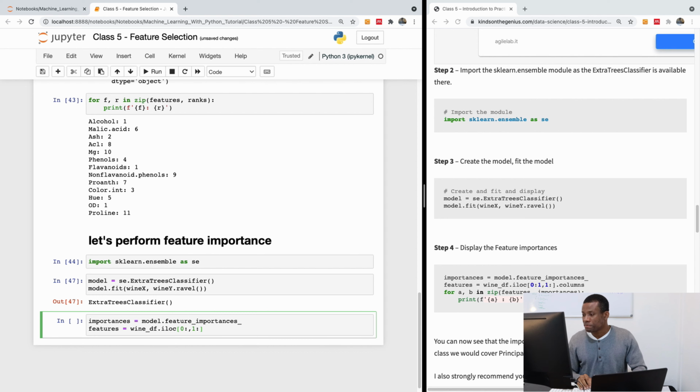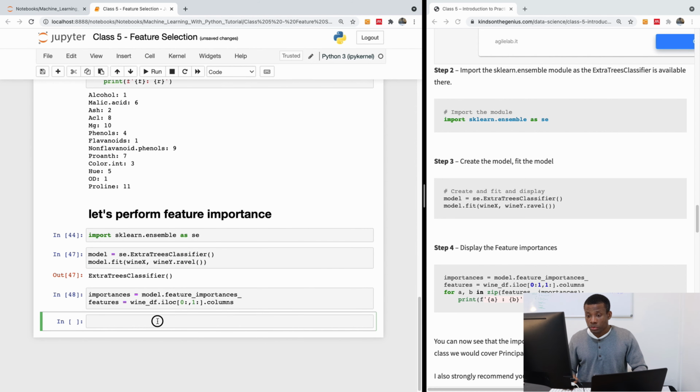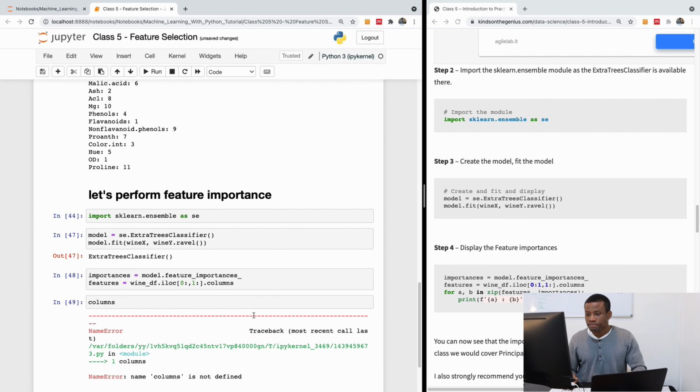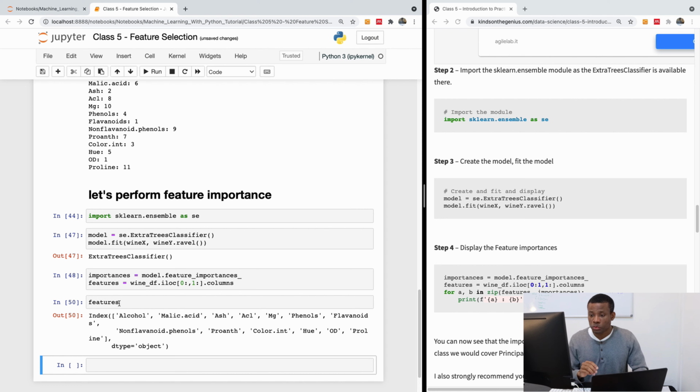Okay, maybe not. So columns, row. Let me see. Features is equal to. Yeah, I think I got it. So I'm going to say that columns. Okay, so this is also correct. So if I look at the columns, let me just make sure I didn't mix up something. Yeah, sorry, I'm going to look at the features I selected. So all right, this is correct. So I did it well, but it's all the rows. But we don't need the rows. We only need the columns.